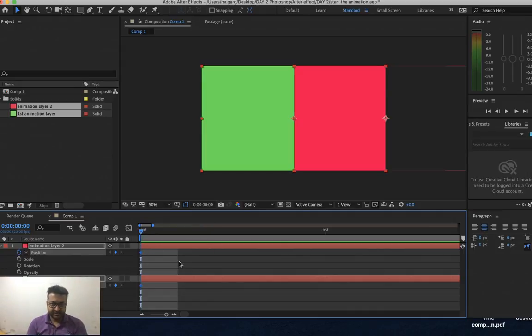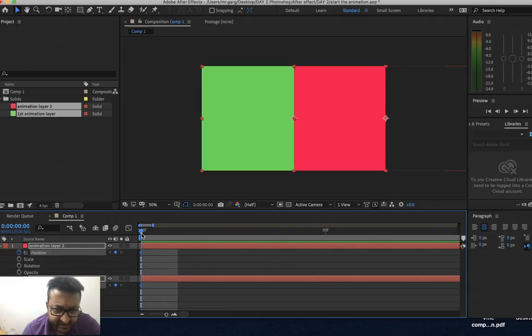Right, I think it's good to go. So whenever you click on this timer watch icon, you can see one diamond-shaped icon has appeared in your timeline.